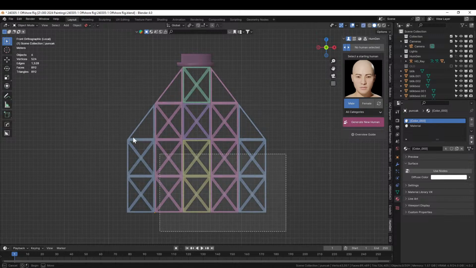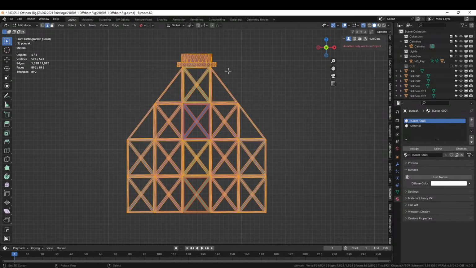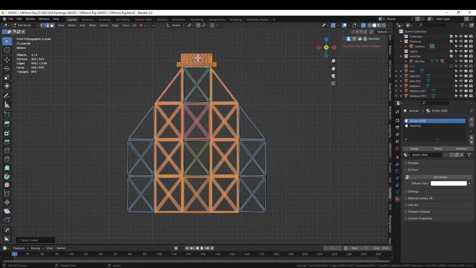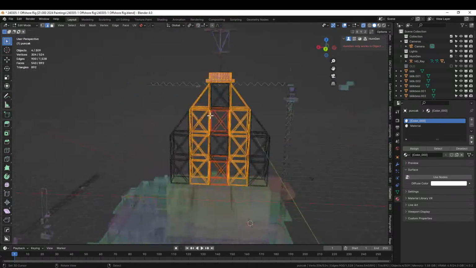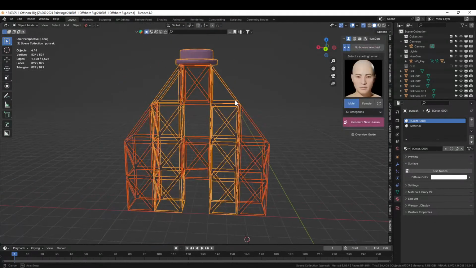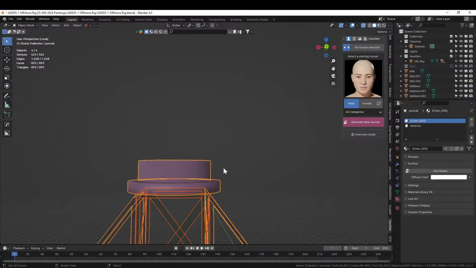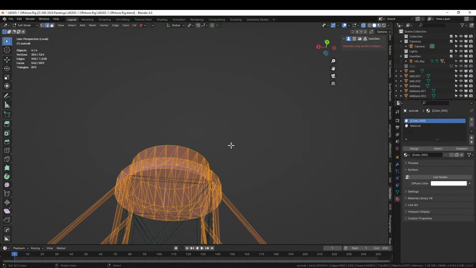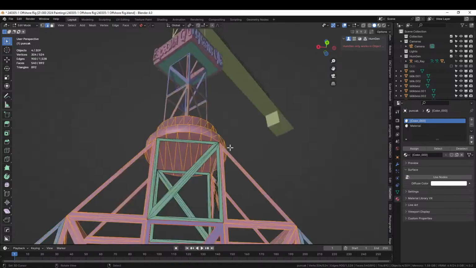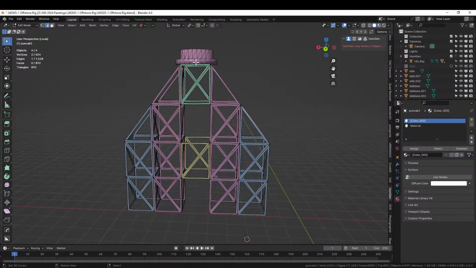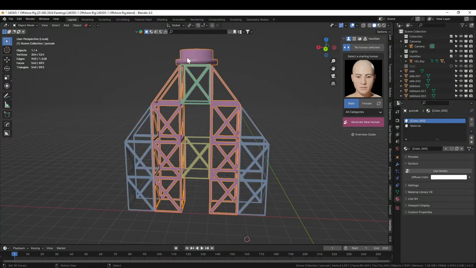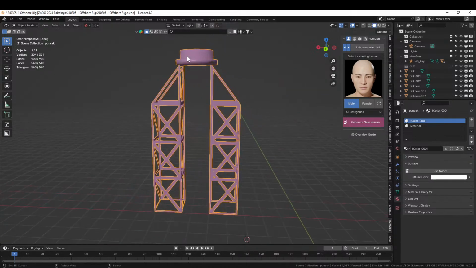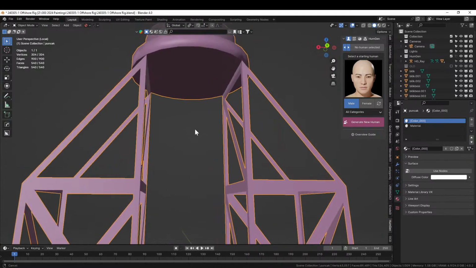Alt Z, B. Okay, cool. Tab, L. No. So I'm just, again, fixing pieces. I just want to make sure I have just the one. Just that selected. Yes. Okay, fine.